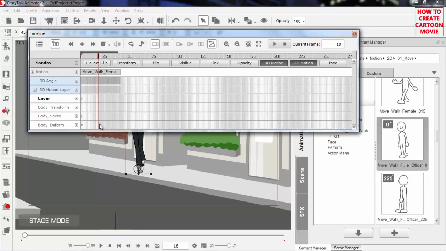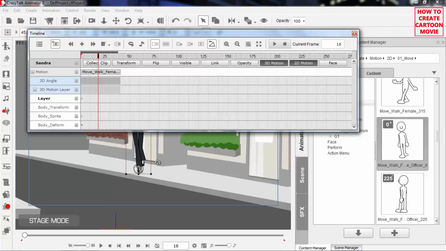For more information on this type of editing, I suggest checking out our Intro to Character Animation tutorial, since we won't have too much time to go into detail in this timeline tutorial. But for all of these different tracks, check out our Intro to Character Animation tutorial, and that will explain them in a lot more detail than we can in this tutorial right here.